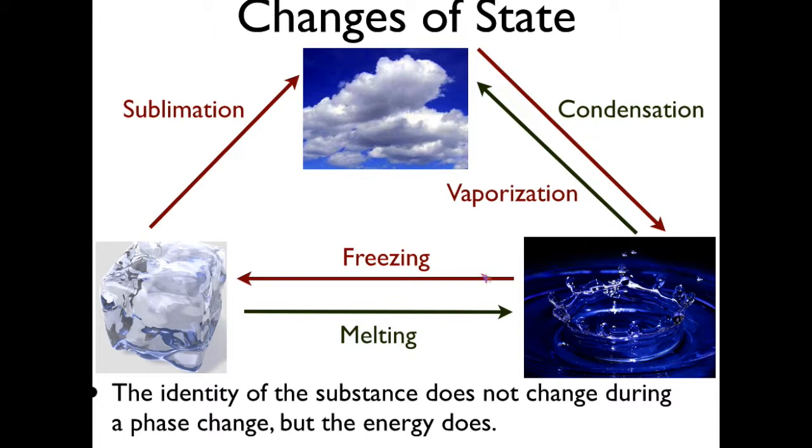If you can start wherever, we can start at the liquid phase since that's where we usually see water. If it gets colder, it's going to freeze into ice. If that ice gets warmer, it's going to melt back into water. When you go straight from the solid to the gas phase, and you completely skip the liquid phase altogether, that is called sublimation. So this is when you skip the liquid phase.